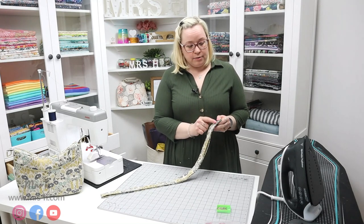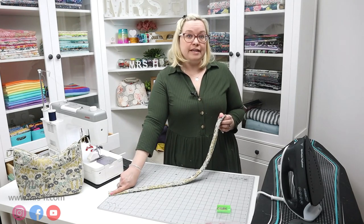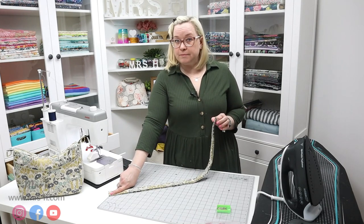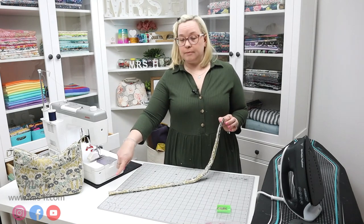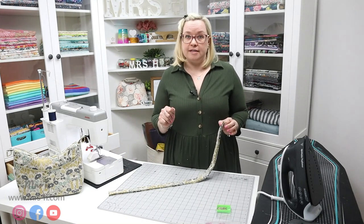So start with your needle down, and as you get towards the corner, you can stop with your needle down, lift the presser foot, pivot, and keep sewing, same as we did for the zip box earlier.